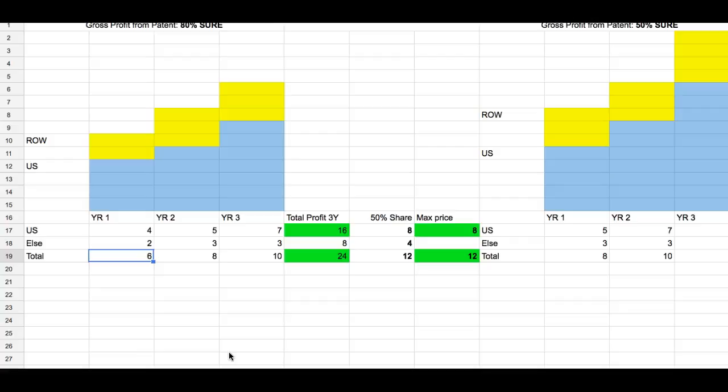How can I negotiate with the buyer, or as a seller? How do I negotiate with the buyer to increase the price? What's the condition? We will discuss. Well, basically, as a seller, how to negotiate as a seller? Well, it's very simple. Without this technology, the buyer needs to invest 12 million.